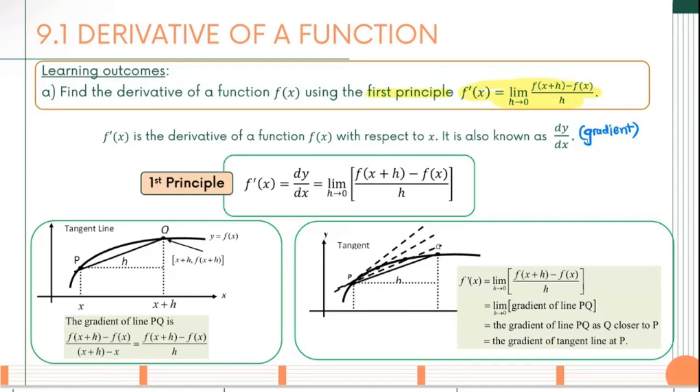Okay, so what is our first principle? So first principle di mana kita menggunakan limit as h approaching 0 of this function. Okay, formula dia adalah kekal seperti inilah, f of x plus h minus fx divided by h. Okay, so kita akan gunakan limit as h approaching 0 to find the derivative ataupun nak cari f prime ataupun dy over dx.